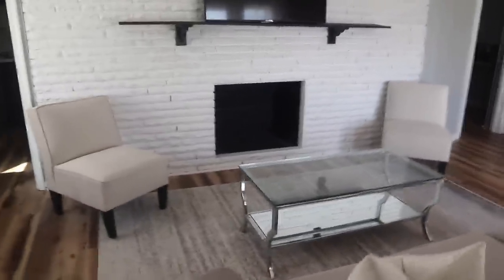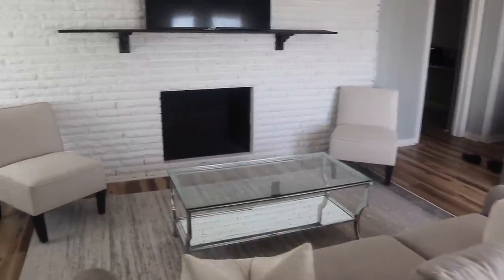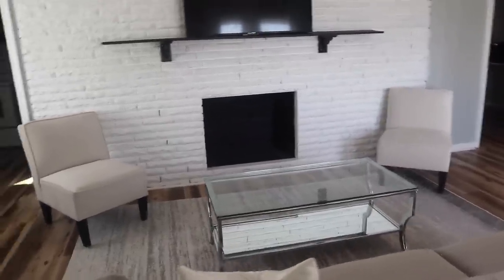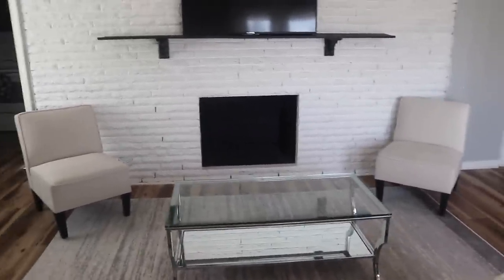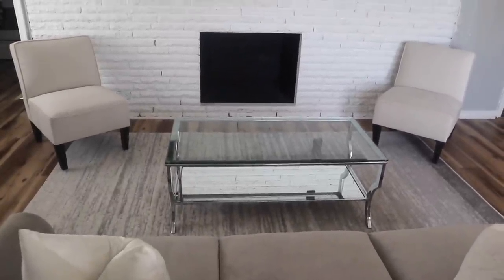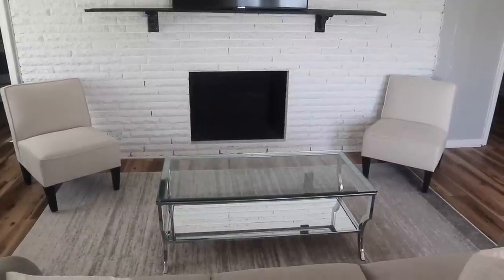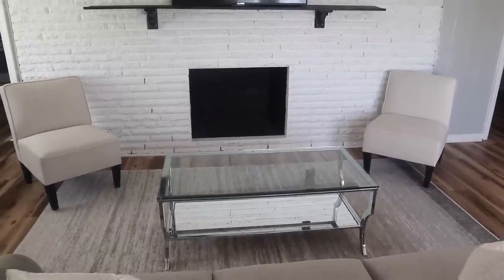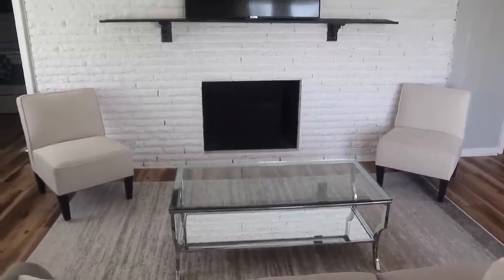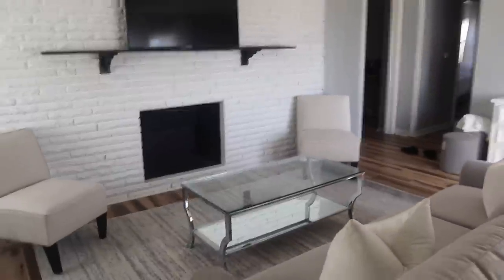I'm trying to figure out if I actually wanted to, let me see, maybe turn this some more. Let's see. But this is how it looks. You see how it kind of just goes? And I love the fact that the chairs are just not so big to where it's just obnoxious, but this is how it looks from this side as well.